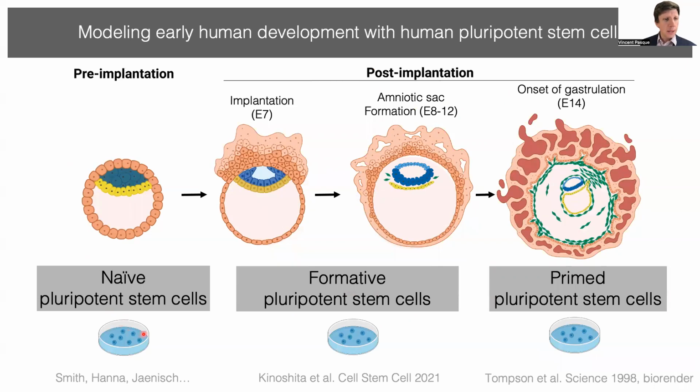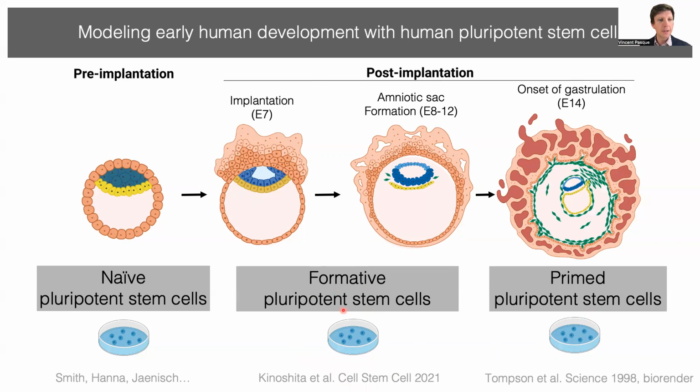We can isolate pluripotent stem cells from embryos and by reprogramming approaches as well, thanks to the work of Shinya Yamanaka. So naive human pluripotent stem cells can be isolated from human pre-implantation embryos, and they represent the pre-implantation state, meaning that we can model human pre-implantation development with naive pluripotent stem cells. And then conventional primed pluripotent stem cells, on the other hand, represent post-implantation epiblast. And I'm sure you've been told about this because they are a really great model for gastrulation and downstream events.